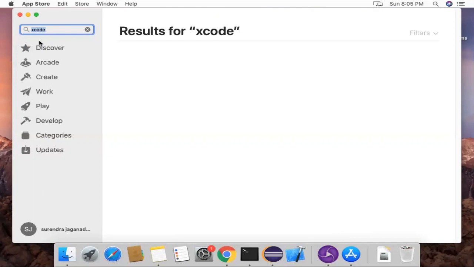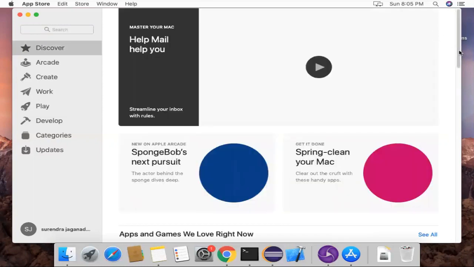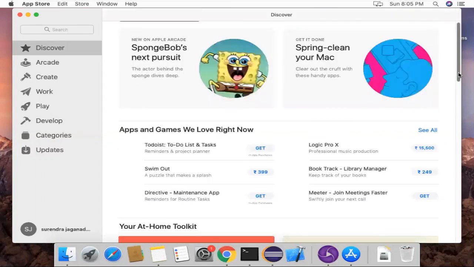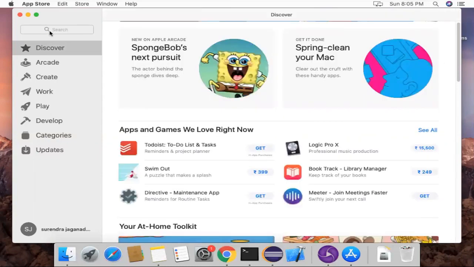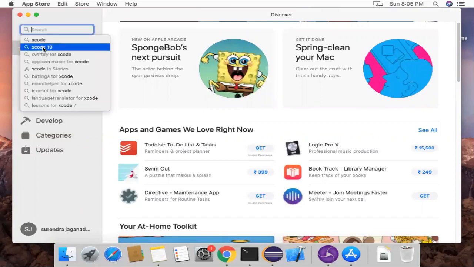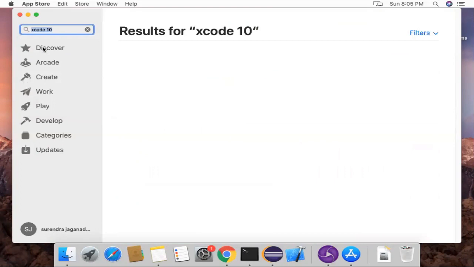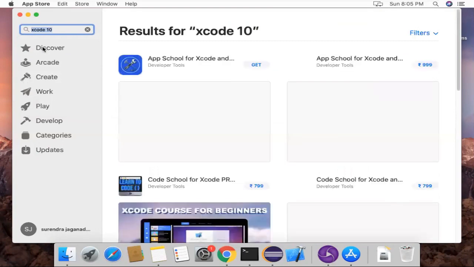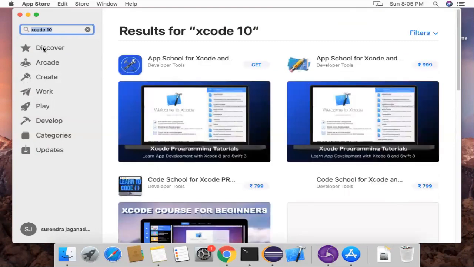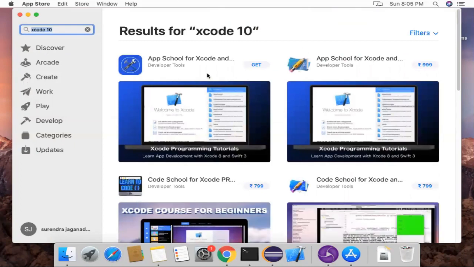So one small thing which we need to consider is, as I'm using a virtual machine, the speed of this is a bit slow. Unlike our regular Mac machine, it's not up to the mark. That's the reason we should be more consistent on this one, and we just need to wait until it gets a response. Okay, cool.